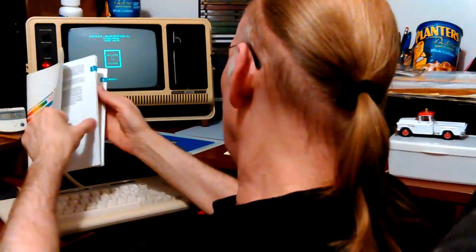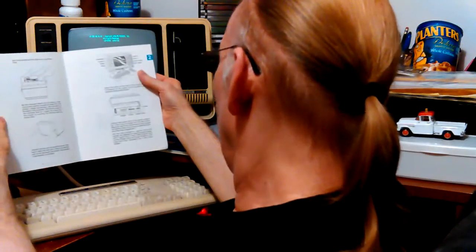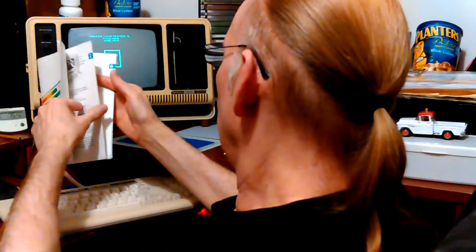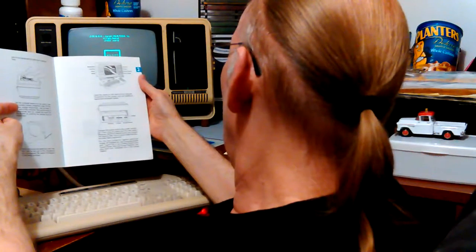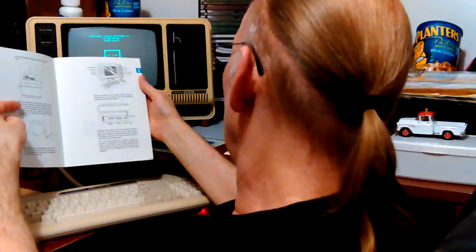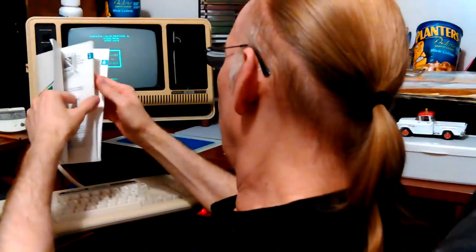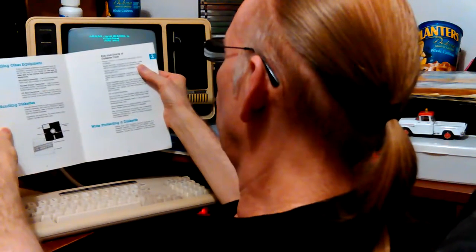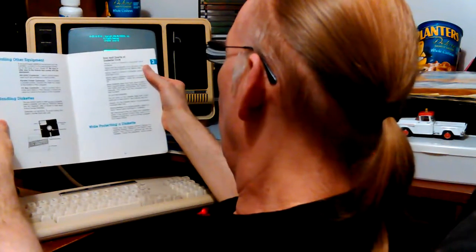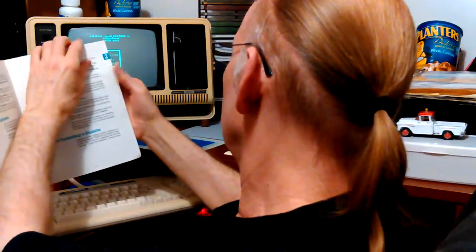It doesn't want to load by just hitting enter. Did I even try that again after reset? I might have to. Okay, now here's how to get it out. RS-232C, I/O bus, parallel printer. Yeah, I thought it was a parallel printer deal. That connector back there, the serial connector. Okay. It tells you how to put in hardware, do all that.